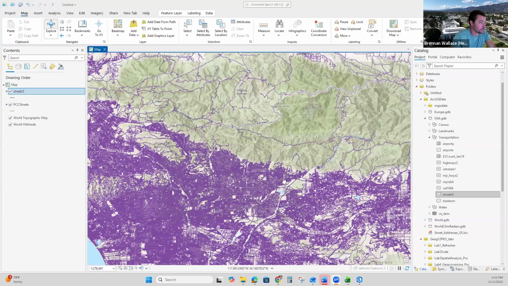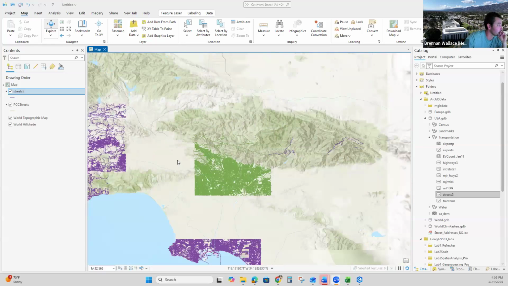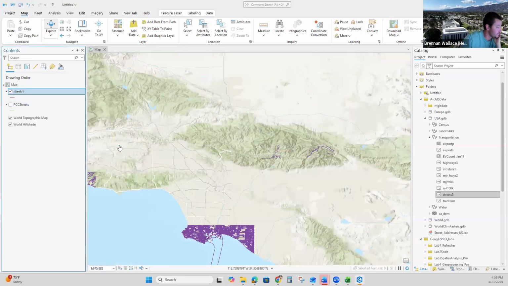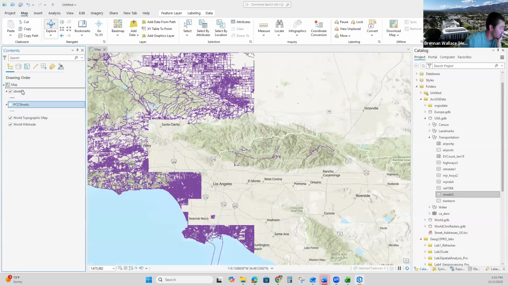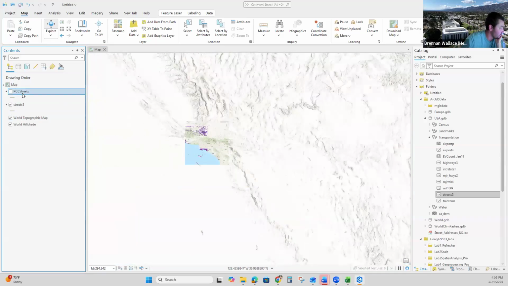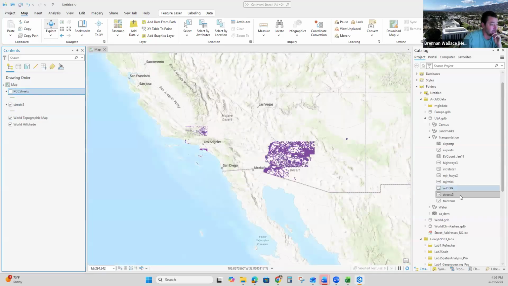And so let me share screen again. In Pro over here, I've got two street layers. One is the street layer that you're going to use for the lab today. The other one is streets.